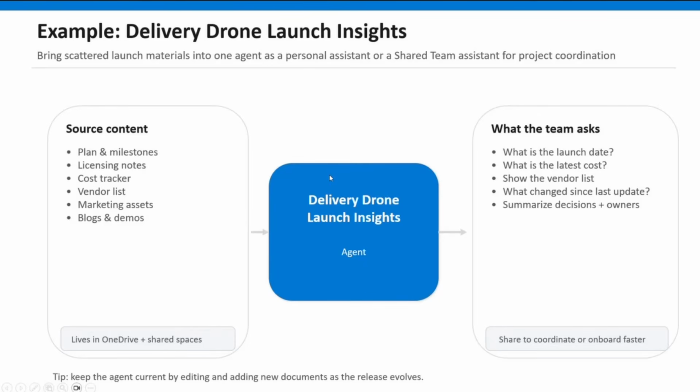And then you go ahead and create an agent from your OneDrive web. I'll show you how in a minute. And then essentially you can ask it any questions so you are updated with what's going on in that launch, right? Like what is the latest cost? Did someone go and change some of this source content? So you can keep up to date with the things that matter to you without having to go and look at each of the backing data. And also you'd keep up your agent by ensuring that you have the right documents added to the source content.